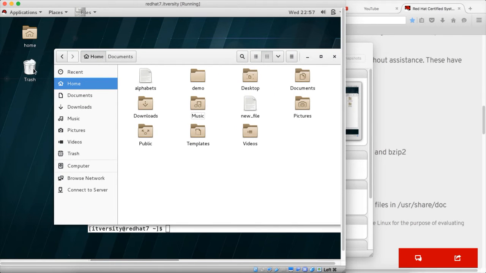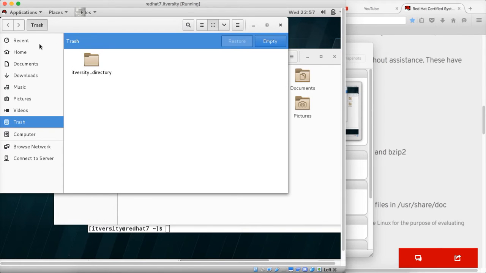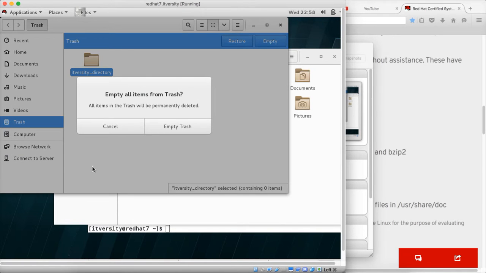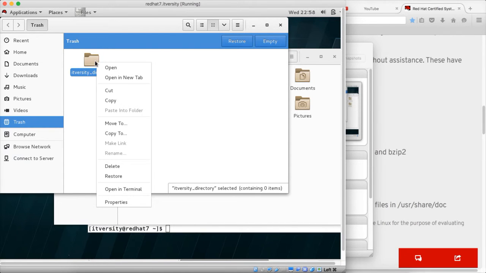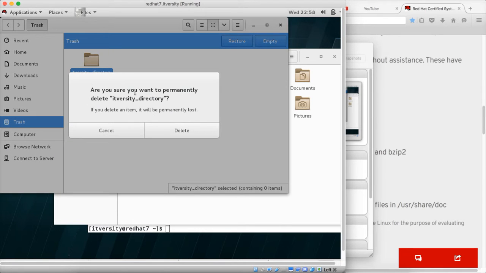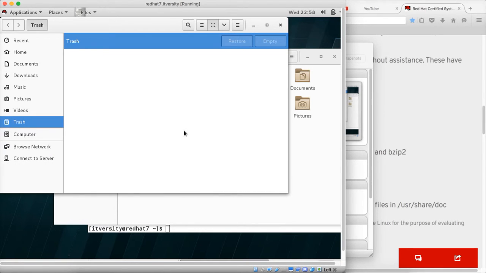So you can double click on this, and here if I want to empty the recycle bin, I can select the directory and click on empty. It will empty all items. If I just want to empty only this directory, I just have to right click on this and click on delete, and it will permanently delete from the system. So using the graphical user interface, it is pretty straightforward to copy the directories or files from one location to another location.